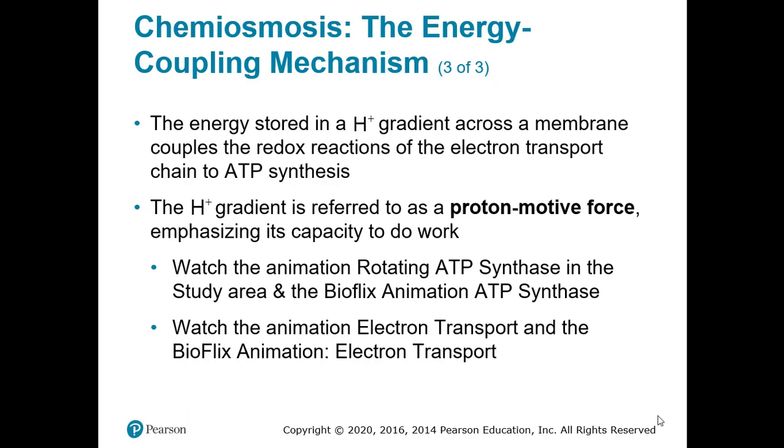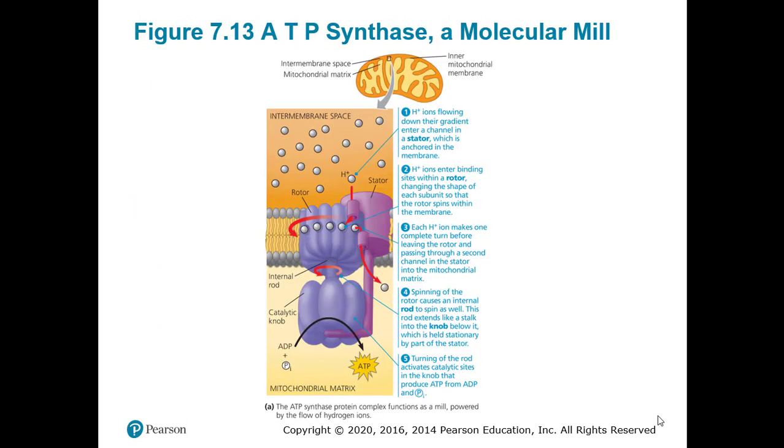If you want, watch the animations of the rotating ATP synthase and the Bioflux animations, and then watch the electron transport chain. It is really kind of cool. They've actually looked at it, and it really does look almost like a little carousel. Every time a proton goes through there, it does one turn of the ATP synthase molecule, and as it does that, it's going to eventually transfer the phosphate to ATP. So it looks like this little carousel pump type thing here.